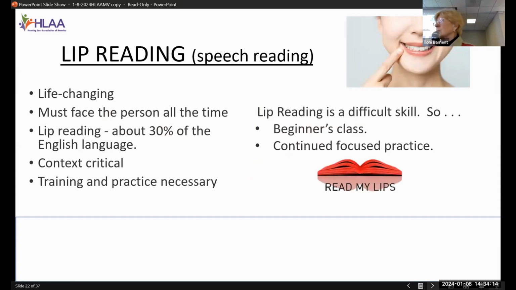Okay. Lip reading. We used to have lip reading classes through Saddleback Emeritus program, but that instructor retired. I've got some information. I'm going to be focusing a little bit on lip reading in a newsletter I'm going to send out, and I have a couple of resources. They're all online, where you can join in lip reading instruction. Lip reading is really good. It can often make the difference to read somebody's lips, but you have to train a bit. So always start with a beginner's class, never jump in. If I give you some resources and they're in the middle of an intermediate or an advanced class, wait for the beginner's class to start.